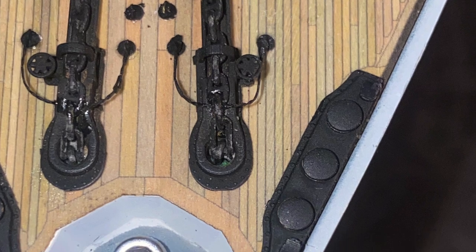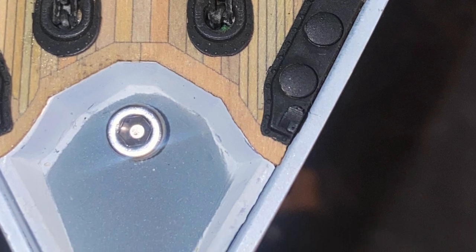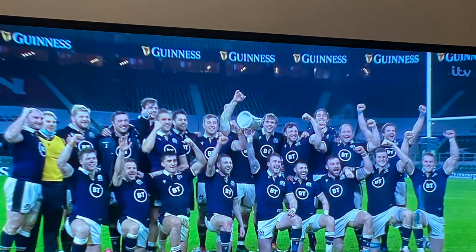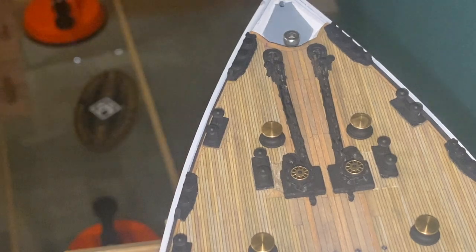In today's episode, I will be looking mainly at the stuff I've done to finish off the forecastle and forward well deck. I'm aiming after this video to have pretty much done everything on those two sections, except for things like railings, the anchor crane and the forward mast. So without any further ado, I will crack on.